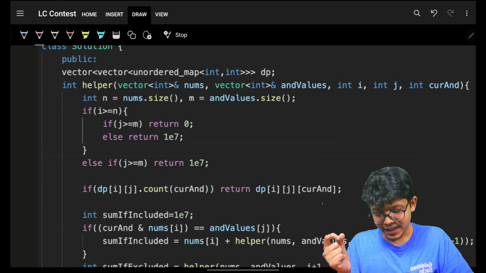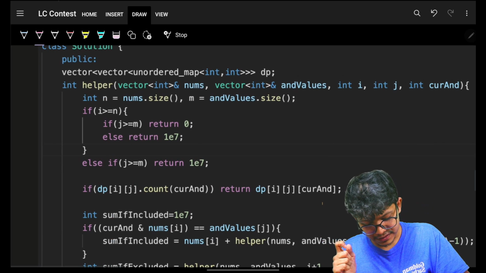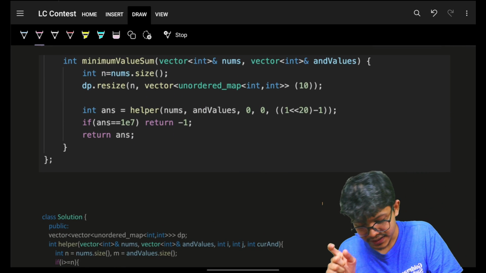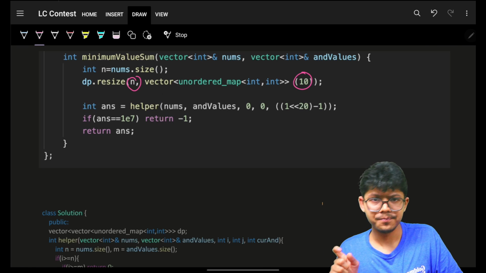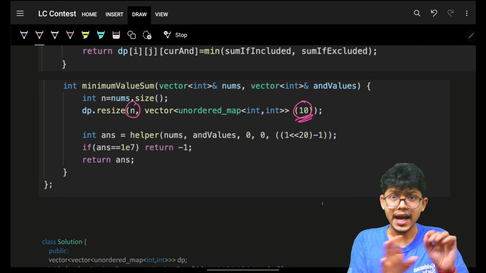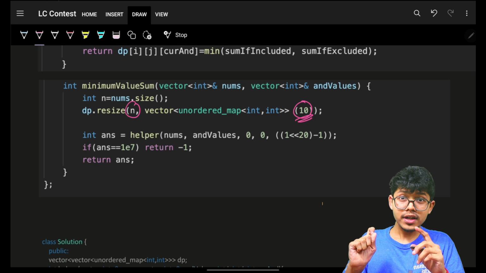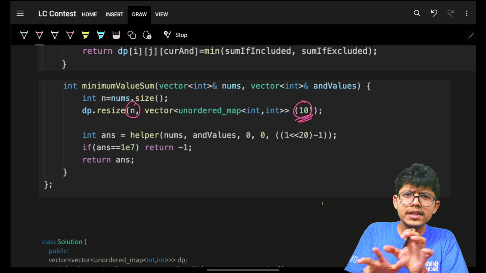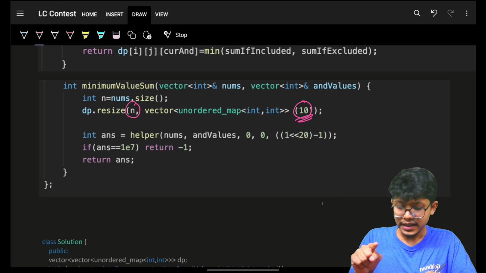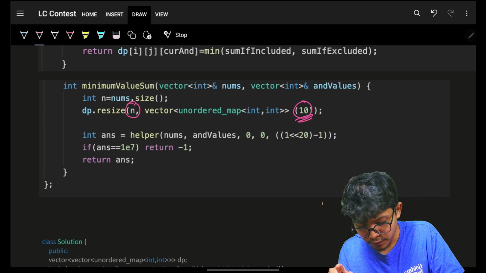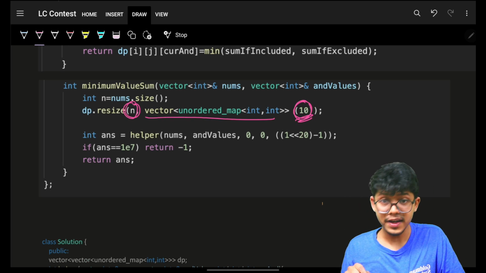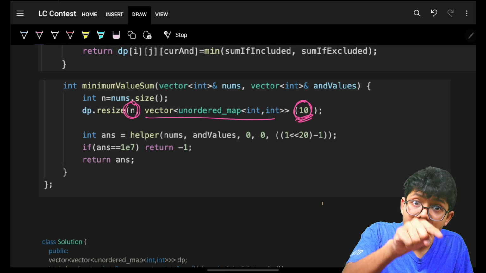Now, okay, coming back, we will firstly have to go and make our DP. For DP state, we know that N and M are fixed, because N is the size of nums, and M is also fixed at max 10. But your distinct values, you cannot decide an array size. Although Aryan, you said, array size is 18. Yeah, true. But this says you will hash the i index, you will hash the j index, but then this way you will have to hash the AND value.